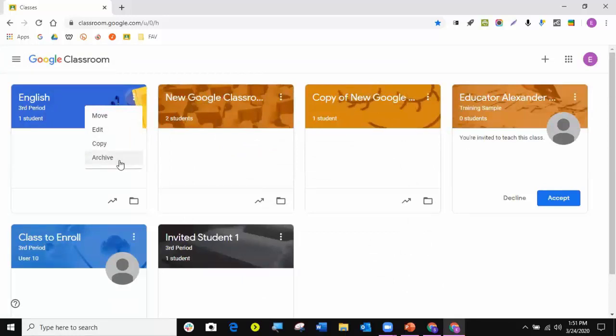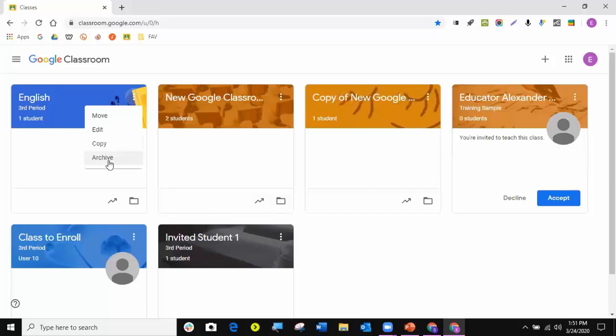So I'm going to go through archive first. Archive means I don't want this classroom anymore. When you archive it, it takes it off of your dashboard. But more importantly, it takes your students' access away from that Google Classroom. So I have teachers who will go in and delete all the students at the end of the year. You really don't need to do that if you're never going to restore that class. So if you archive it immediately, it takes their access away.